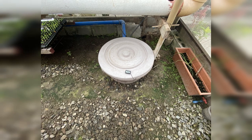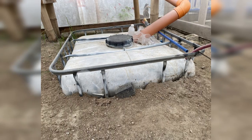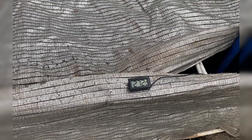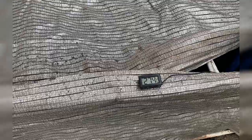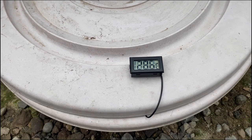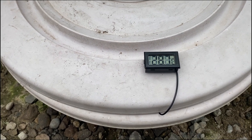We started by burying a trash can for our first tank reservoir, and eventually settled on burying an IBC tank which holds about a thousand liters. This helps cool the water through heat exchange with the ground. We tried out different sizes of tanks and took temperature readings at various times of the day. The IBC tank read 27.4°C, the metal tank 27.6°C, and the plastic trash can was quite a bit higher at 28.7°C — even though it was also buried.